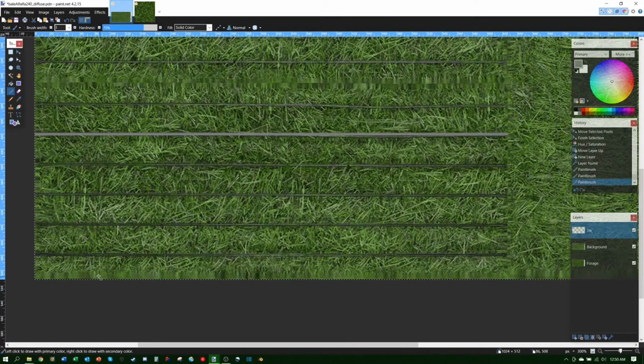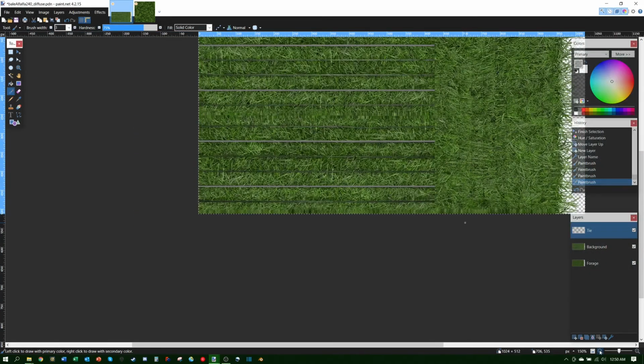Okay, now we're going to go down here. We're going to go second one in from the edge, and start about maybe right there. We're just going to go straight across to this other edge with the arrow key. There, now we're done. And we can zoom back out and we'll see our whole bale again.